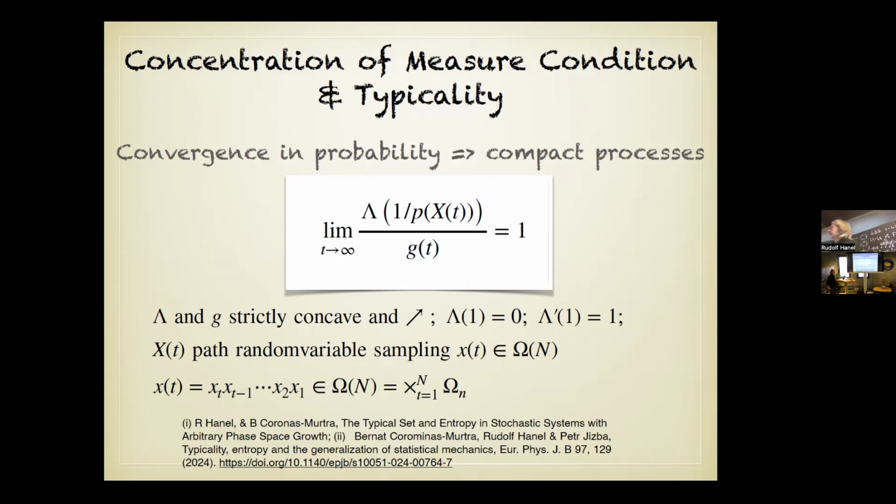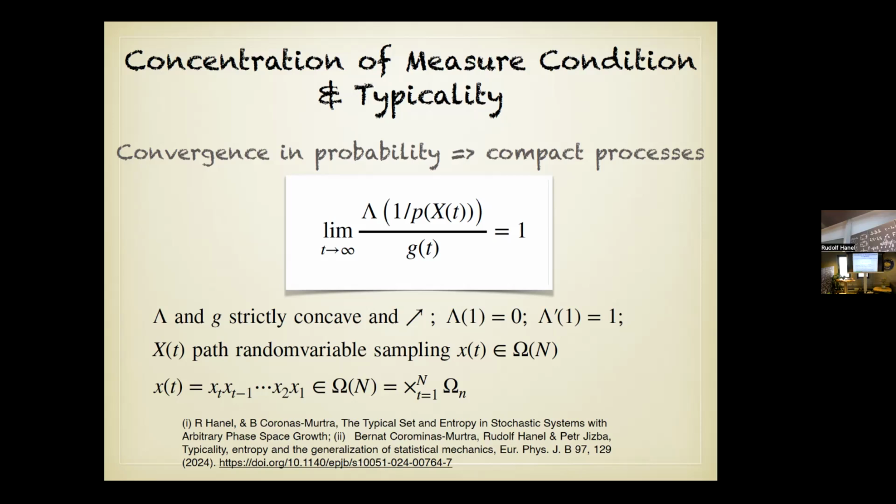So why are we defining one over the probability of the path? The reason is one could do it a little bit differently. But basically, because if we have Shannon entropy, we usually write minus p_i log p_i. Yeah. But alternatively, we could write it as the sum over p_i log 1 over p_i. I see.